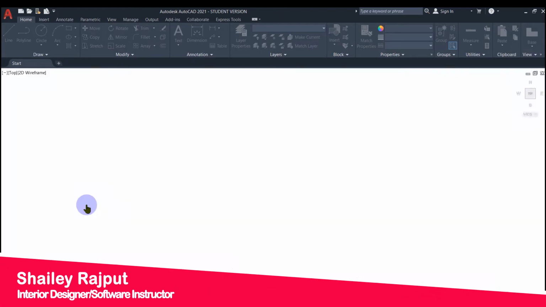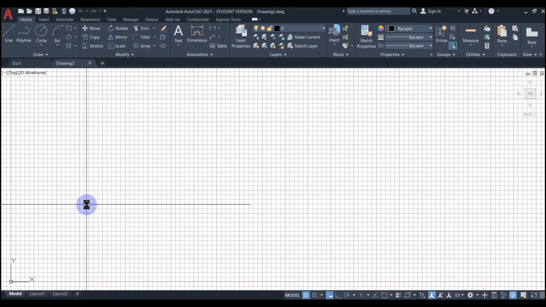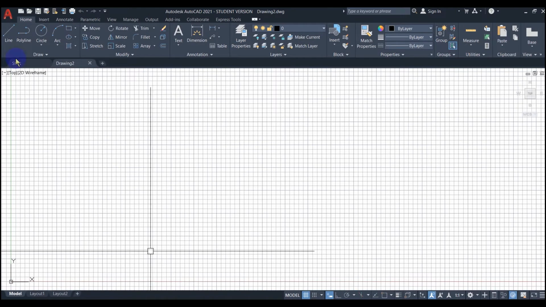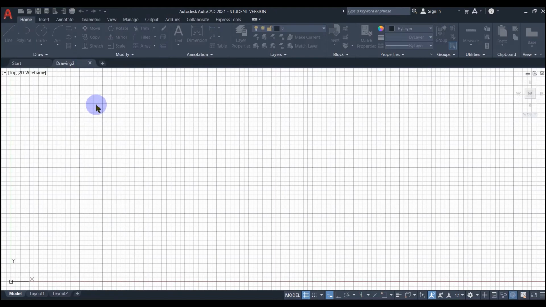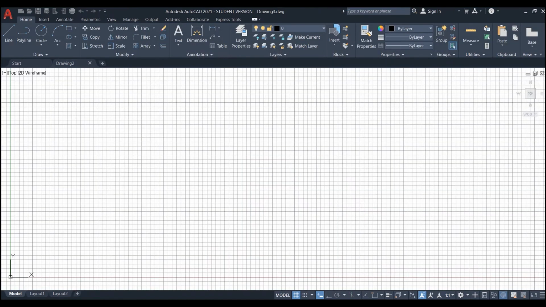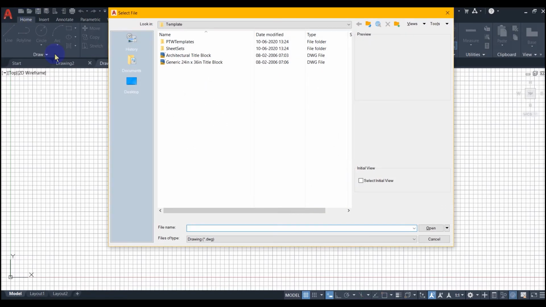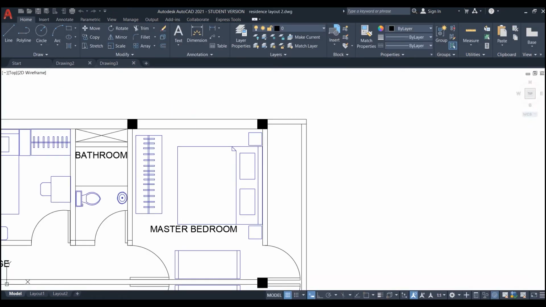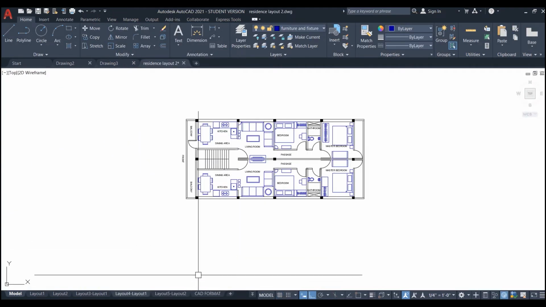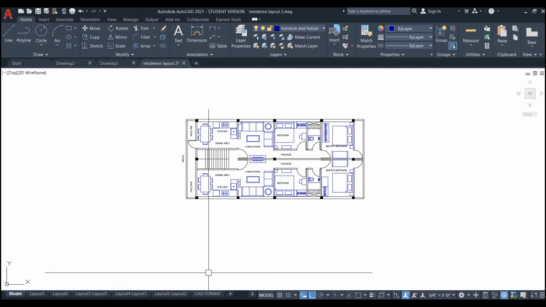When you open a new drawing to work on a new project and you notice that the command line is missing, it is not there. You try to open a new drawing from the application menu and then also you can't see the command line. Even if you check your existing drawing, you don't find it there too. It is missing. Now how to get it back?